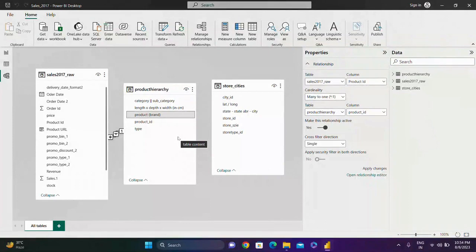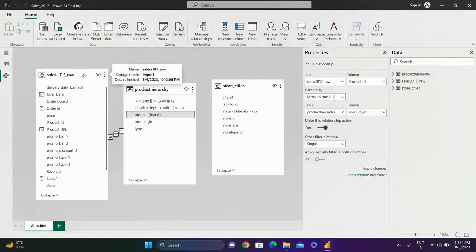In the case of sales 2017 and product hierarchy, we got that in the name of product ID. But in the case of product hierarchy and store cities, there is no such key available which is common for both of them.